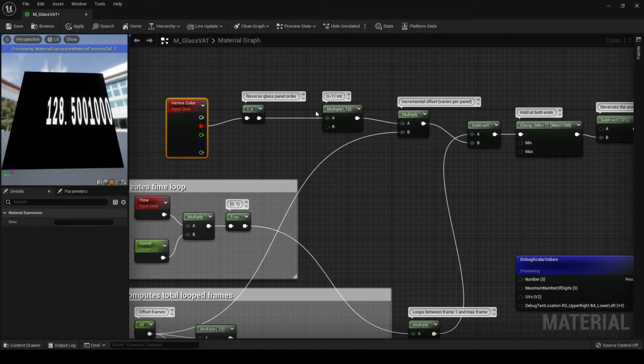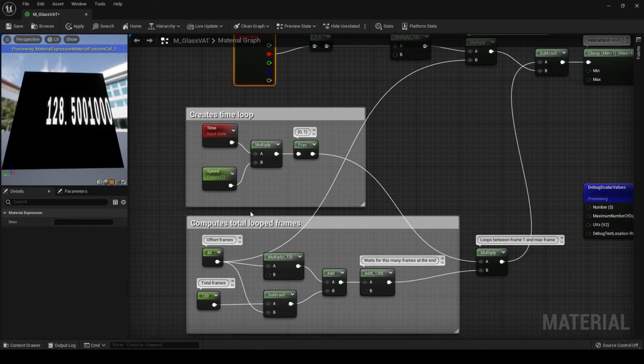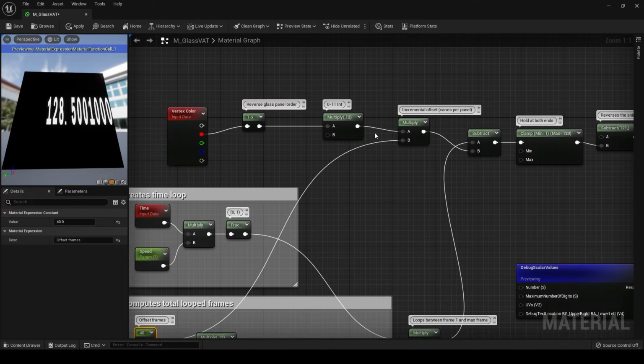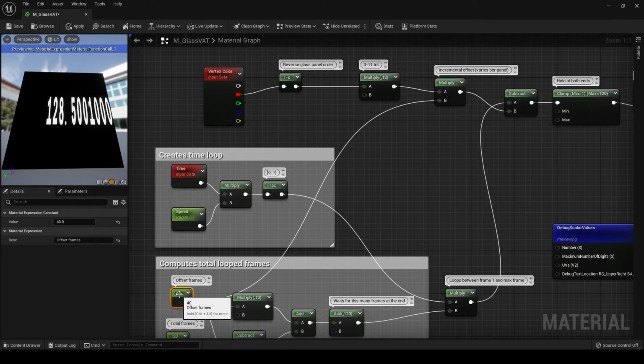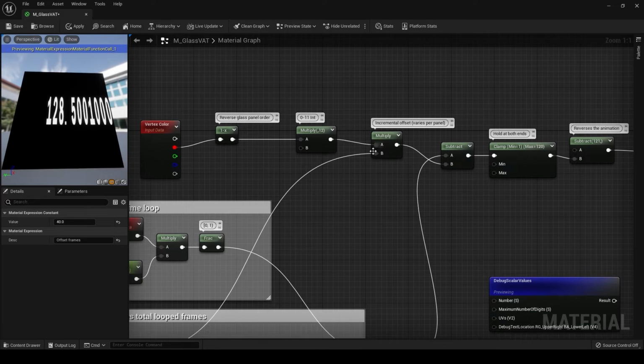We're taking that number, multiplying it by 12, and then multiplying each one of these planes' number by 40 for the offset. So the offset per panel. If you make this a smaller number, the planes will start to be rebuilt at a much faster rate because this determines how much we're waiting in between each breaking point, each breaking of the planes.